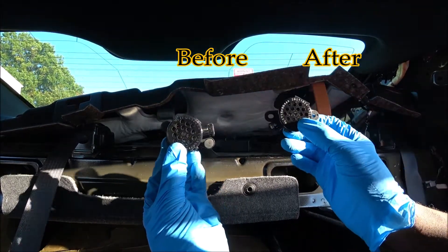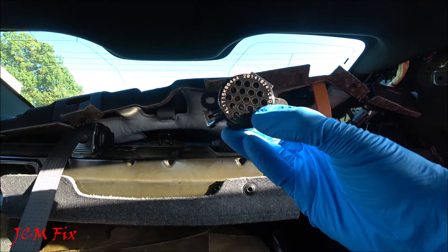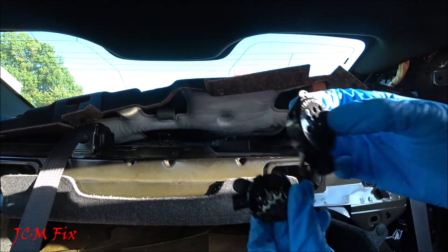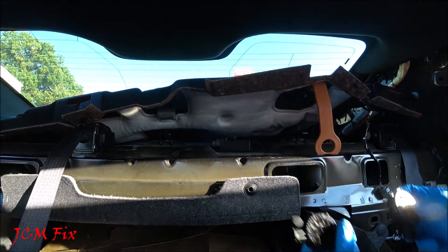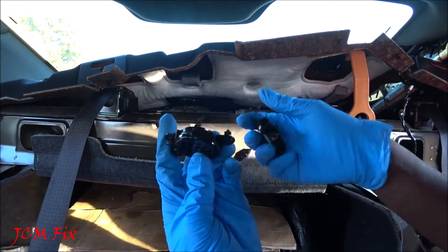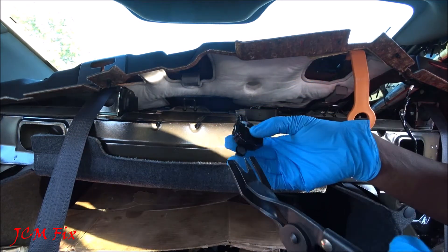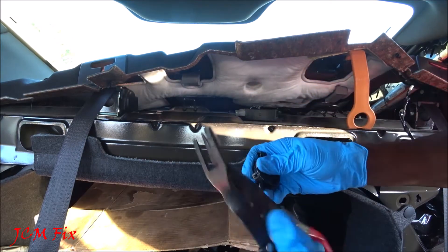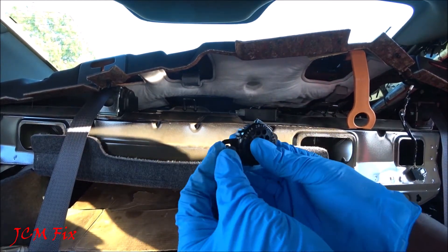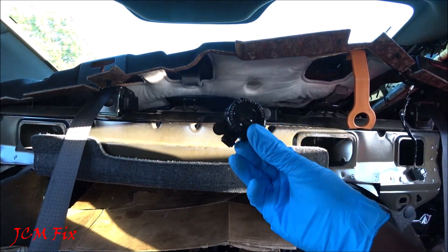Let's go ahead and compare — this is before and after. As you can tell, you can see inside the old one it's brown and pretty much foggy inside. In the new one, there's no brown inside at all. The old one has a date stamp of August 2008 and we have 2014 here, so it's been a while. Now it's time to replace it — we push the pins out and place them on the new speaker. And that's it, now it's time to reinstall it, just like that.